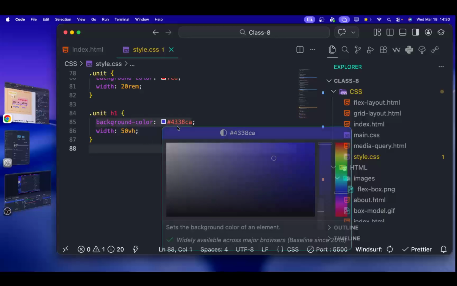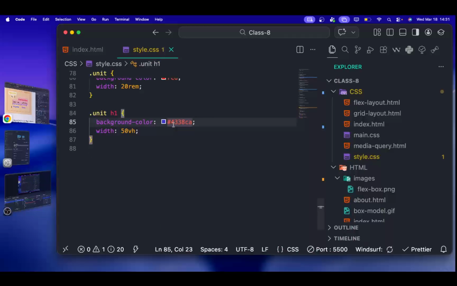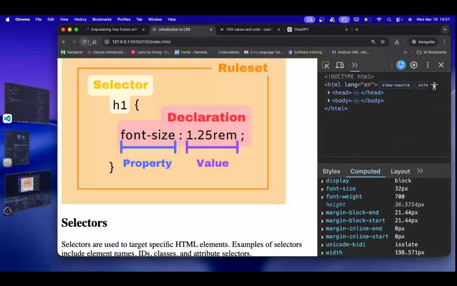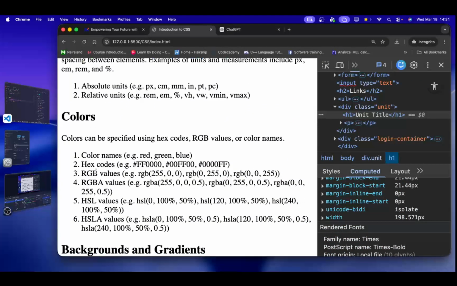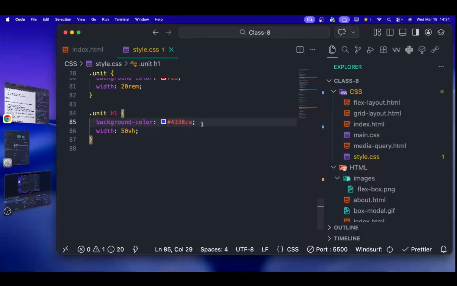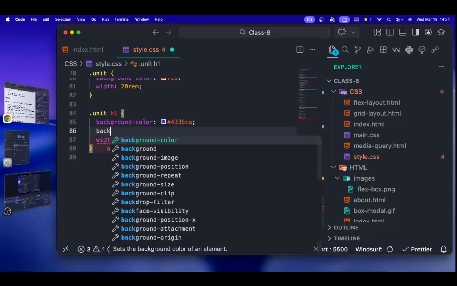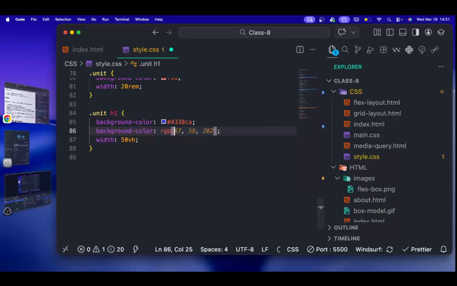But the major thing is that you can represent your color using this hexadecimal code. But apart from that, we have the RGB mode. When you're talking RGB, it's the same thing. The difference is just that you are representing it using numbers. So RGB like this: the first one is the red, and this is a number between 0 and 255. Whatever number you use here has to be between 0 and 255 for each one of them. You can put a comma there, or you can separate them with space.